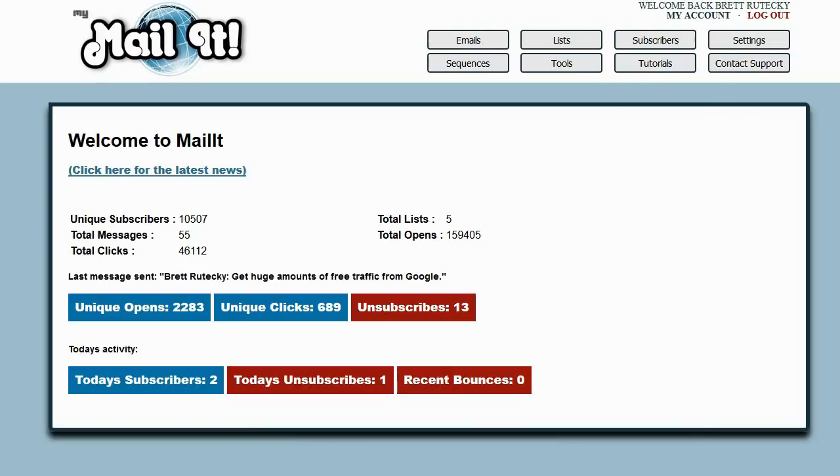So that's just a quick update on the MyMailIt platform. I'm super excited about it. I hope I didn't annoy people or bore people with this update, but it's a platform that I'm really excited about. I can't wait to release it. I can't wait for April to get here because this is something I've put a lot of sweat, effort, and hard work in, and I really think people are going to enjoy it.